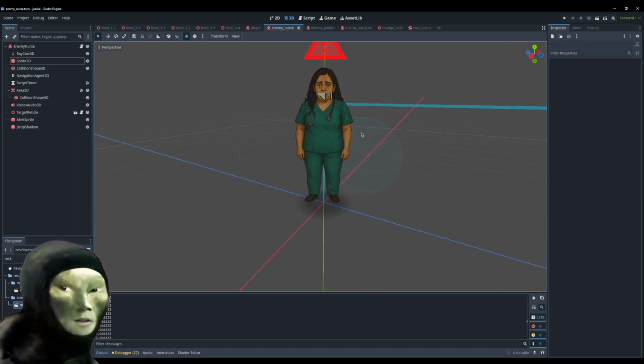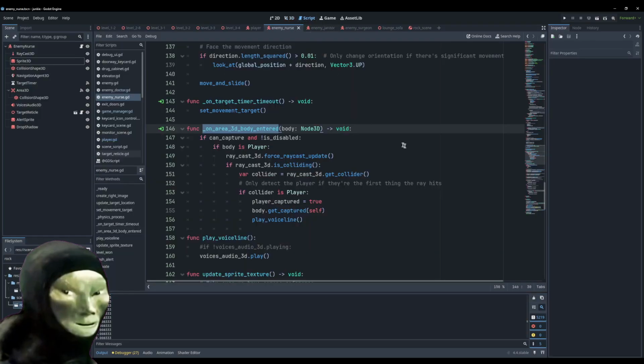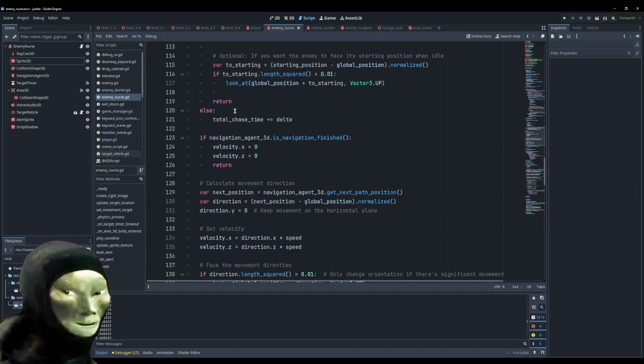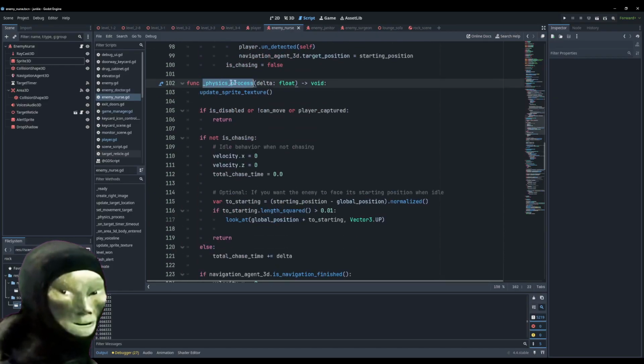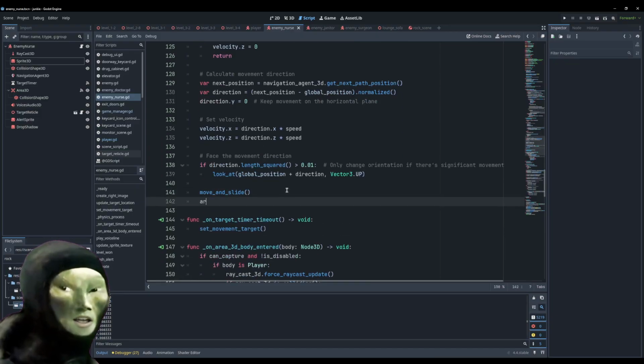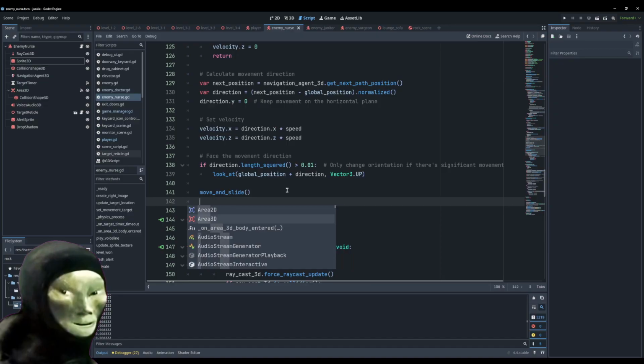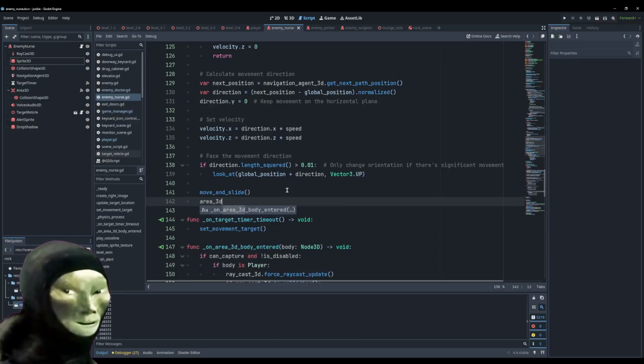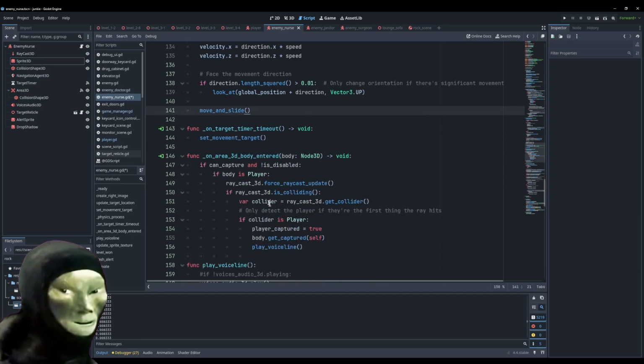Now I can put that bit of code on process if I wanted and check every single frame to see if the player was in there, but that's stupid, right? So to optimize, we're going to pull that down to an Area 3D body entered signal as opposed to, like I said, process or physics process. So in here we could be like Area 3D. What is it? Area 3D. Yeah, so we don't even have a reference to it. That's good. That's freaking sweet.